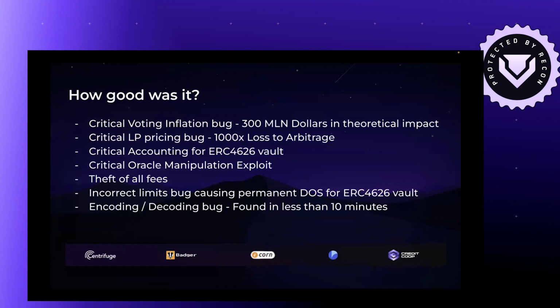And in terms of results, most of these are eventually gonna have a repro, but as for now, I can only say we used Echidna to find a $300 million voting attack. We were able to mint that amount thanks to the optimization mode. I recently found an incorrect pricing formula that caused a 1000x loss to arbitrage. We found multiple issues with many ERC-4626 vaults. At the beginning of the year, I found a way to manipulate an oracle with a simple donation. And then we also found more of the bread and butter, denial of service on vaults and encoding, decoding bugs. So we definitely found a bunch of stuff.